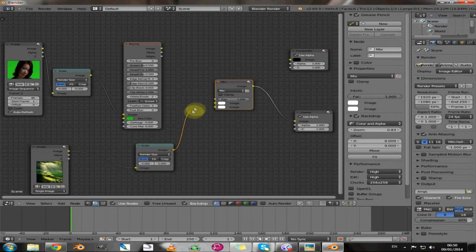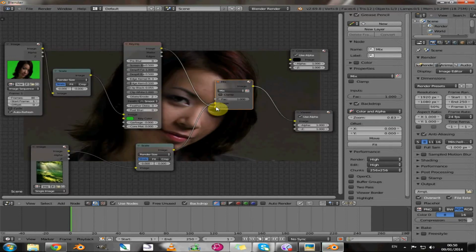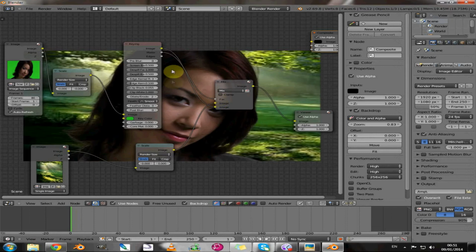and we plug our background image into the background socket, which is on top, and we bring our keying image into the bottom. You see the actual background isn't quite as clean as we would like it, but that's okay, because what we're going to do is take the matte from the keying node and plug it into the factor, and that creates our cutout.